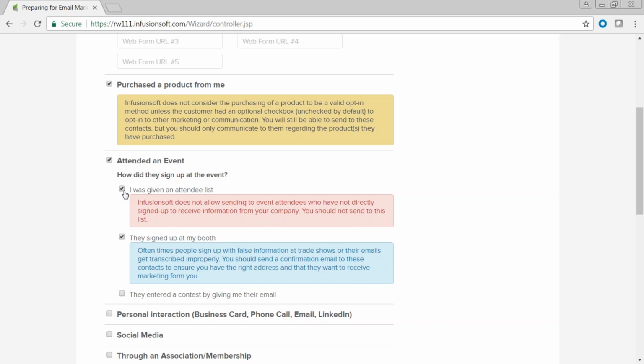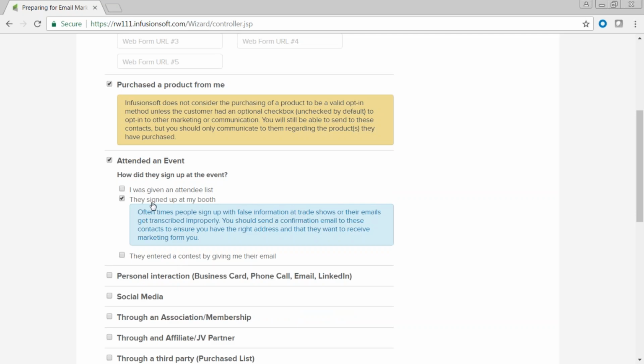Now, if it's this one that says they signed up at my booth, now they may be signing up at your booth, and you have to just make sure that they are getting the right information. That they are knowing full well that when they give you that email address they're going to be marketed to and that they've signed up for that.